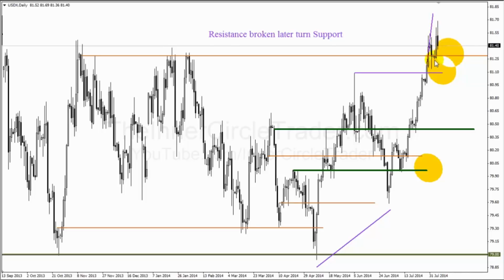This environment right here, where price comes down to an expected level of support, your mind should be thinking, okay, we're in a move that's been going higher. Okay, we broke a resistance. This may act as support. So again, what's that translate for risk on, risk off?